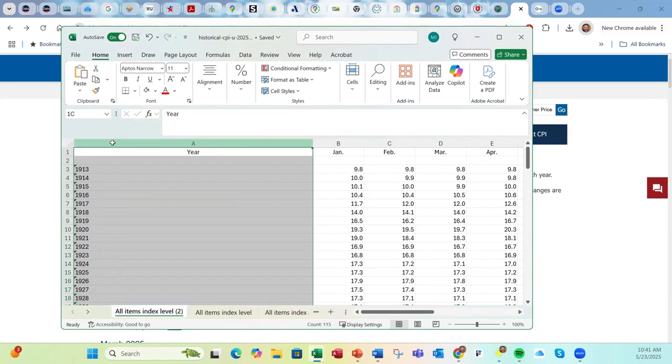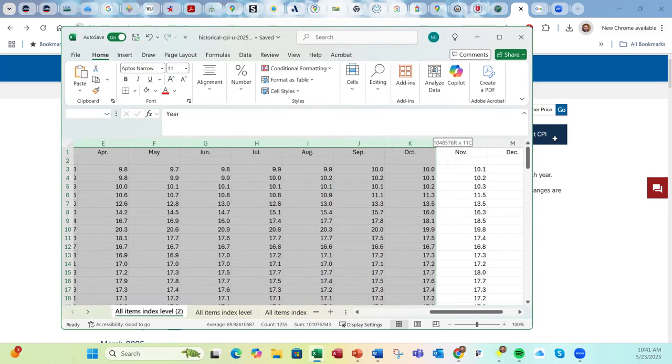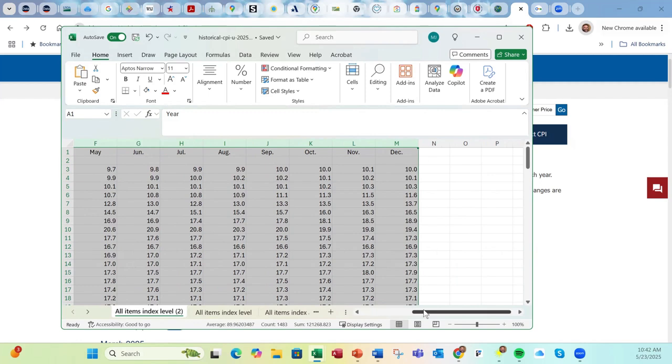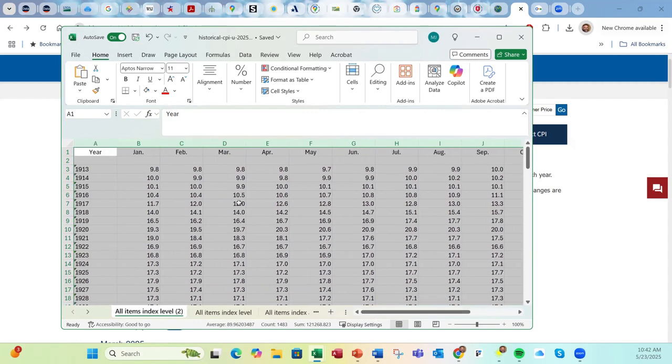It would be a lot easier to see if these columns were narrower. So I ran my cursor along the header of the columns, and I'm going to set them to a width of 12. It doesn't really matter, right? Just make them smaller. We'll just go with that. Because I highlighted them all before I changed the widths, it allowed me to get them all on one screen.